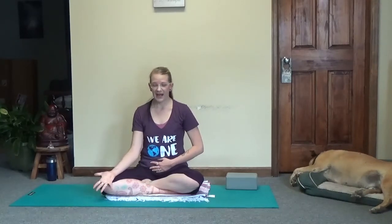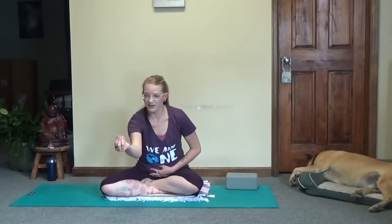Now we'll start working with our left hand. So as you breathe in and your belly expands under your right palm, really expand your left hand too so that your fingers are really spreading out wide. And as you exhale, the fingers come back together, like a flower coming back together. So it's like inhale, daytime, the flower opens. And exhale, it closes, like at nighttime.